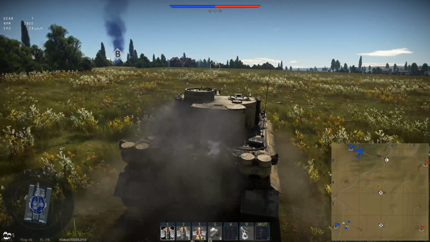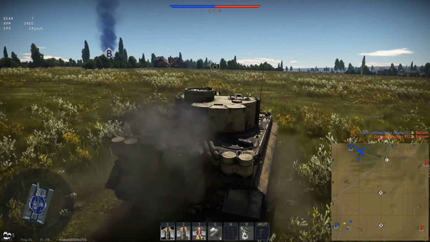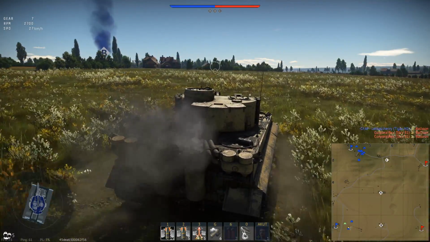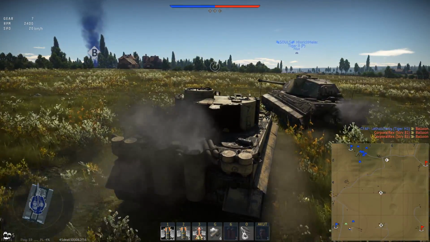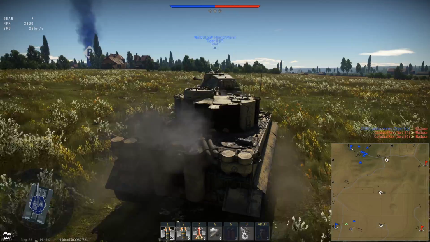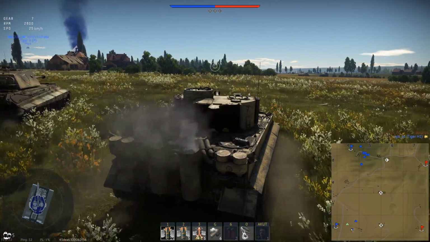And very often I said in comparison to Panther versus Tiger that the Panther is the better heavy tank, whereas the Tiger is the better medium tank. So let's play it as a medium tank. And this is the worst lineup or the worst matchmaking that you can think of. This is one of the few 6.7 matches that I had in this tank.